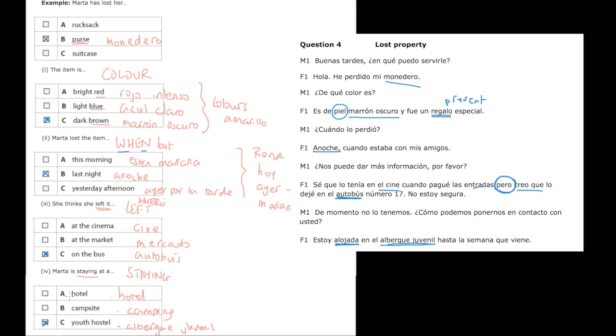Okay, so hopefully you found this pretty straightforward. Hopefully with the transcript as well, you can see the answers more clearly. Do these yourselves as well. When you're practicing, don't just look at the answers, just the ABC. Look at the transcript and work out where you get the answers, how they express them. Because then you will realize things like what traps they try and make you fall into.